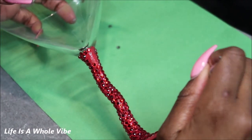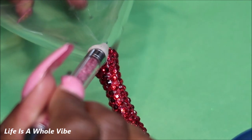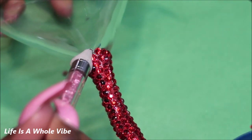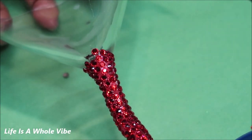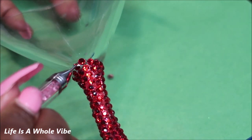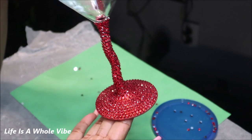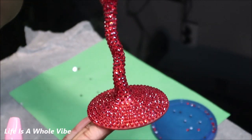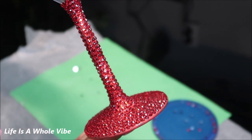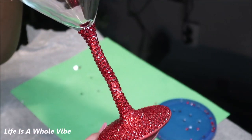I won't be adding any vinyl to this glass because I just think the way it sits low down towards the bottom part, you wouldn't be able to see it that well. So I'll just add some scatter to it — that's completely optional, you could just leave the glass as is. When I said I wouldn't be adding any vinyl, I meant a name on the glass. So I'm just zooming in right here so you can see exactly how I'm applying the stones — keep everything nice and tight. This is the end result of adding rhinestones to the stem of this martini glass. It actually looks very, very pretty — like some beautiful rubies. Just looks so classy, and it's great for this time of year. As you know, Christmas is right around the corner.